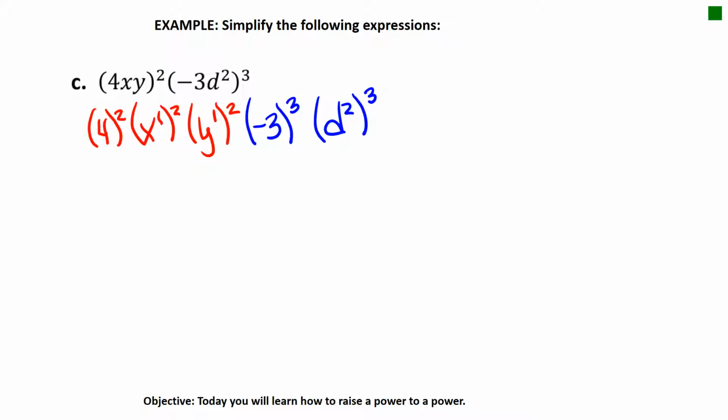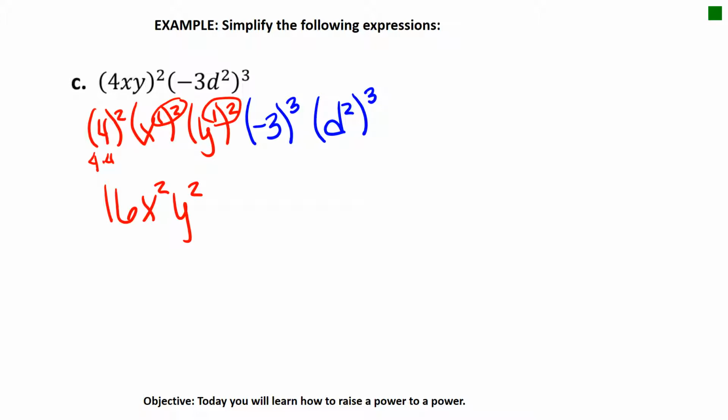So when we have the numbers, we're going to just take the numbers and remember 4 squared means 4 times 4, which is 16. When you have a power to a power, or a creeper, you multiply because creepers multiply your fear. Ooh! So 1 times 2 is 2. Base is y, power to a power, creeper, multiply your fear. Ooh! So we have 1 times 2 is 2.